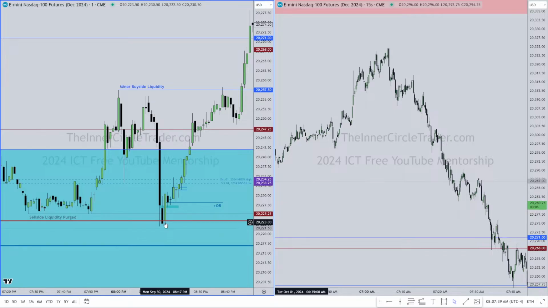A demand zone means that there's some kind of buying that's taking place, some kind of propulsion higher that sent price higher, so they're going to react off of that when it gets back down into it. Well, that just goes right out the window because now we're below these lows. So where's the demand zone here? We're below all these lows. We traded down here. See that? On the 1 minute chart, I highlight the volume imbalance right here as the down close candle closes but doesn't take out that wick.